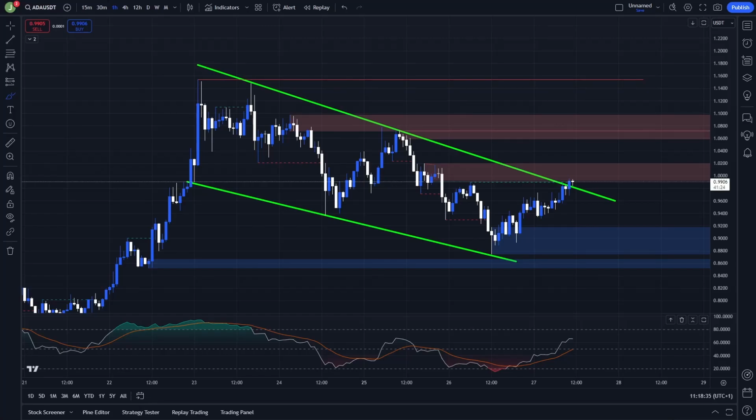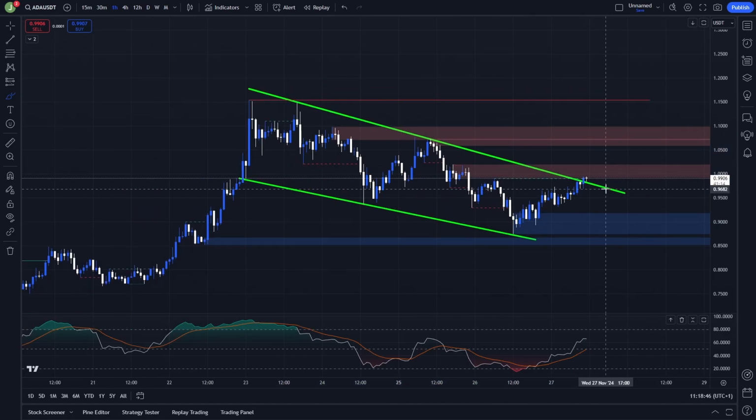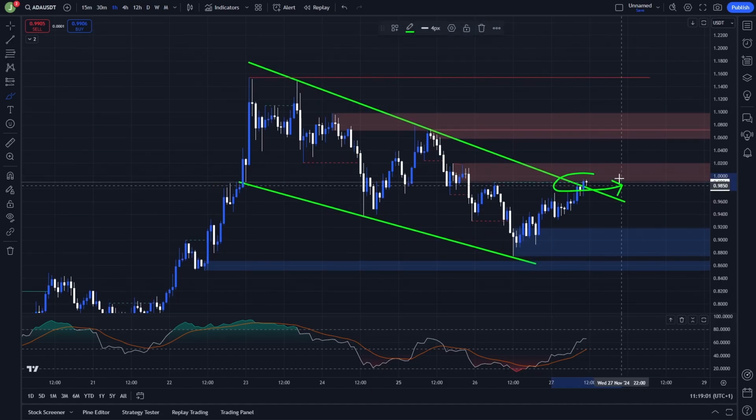Let's start today on the 1 hour chart. Right now I am watching the breakout and potential support confirmation of this falling wedge on the 1 hour chart. But the main problem with this setup is that we are forming it under this bearish order block, which is between levels 1.019 and 0.991. So even if there is a support confirmation under this area, this long setup is still invalid.